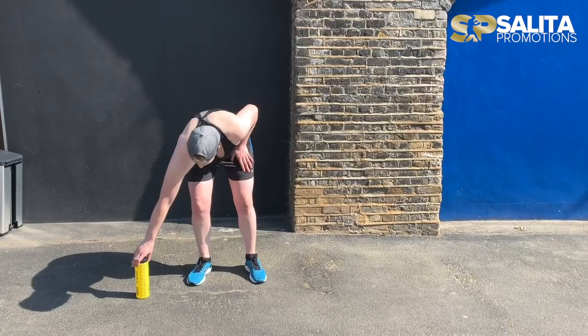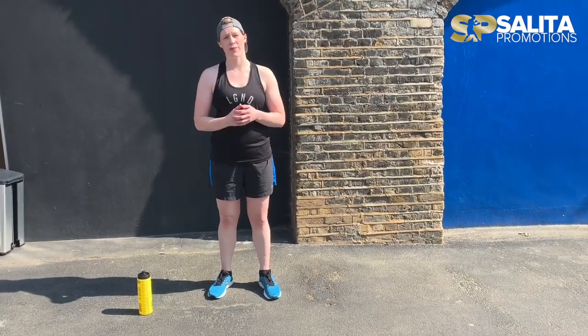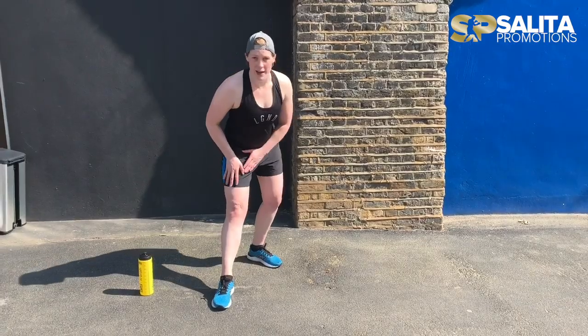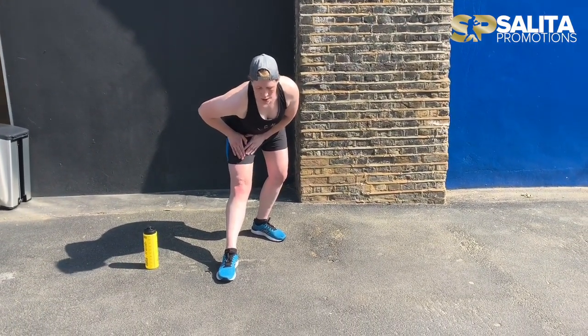Right, guys. Really great work today. What we're going to do now is just a cool down and a stretch off, okay? First things first, what we're going to start off with is legs. So we're going to put right leg forward, keeping the foot flat, stretching the hamstring down the back here. We're going to hold it there.